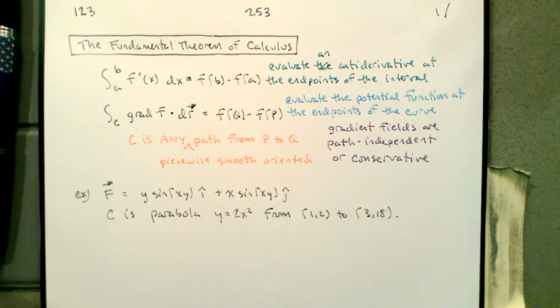So we could have greatly simplified those two problems that we did yesterday. We didn't have to parameterize the curves. If we had noticed that we had a gradient field, and if before the problems I had told you about the fundamental theorem of calculus for line integrals, we could have avoided a lot of work by identifying the potential function and then just evaluating at the endpoints.